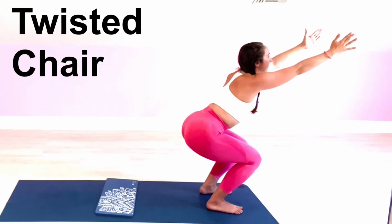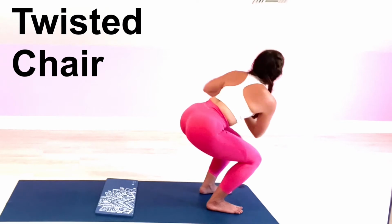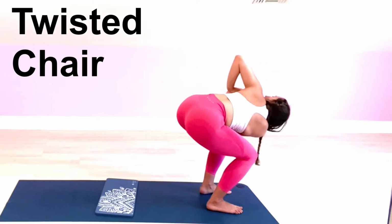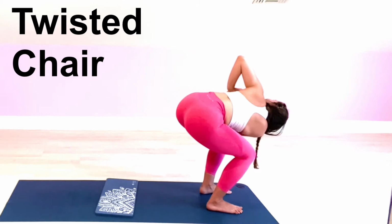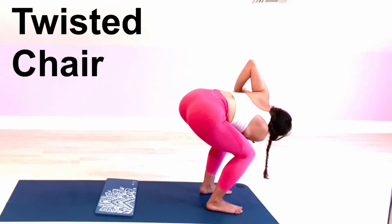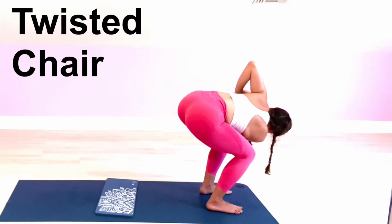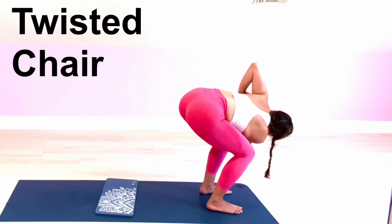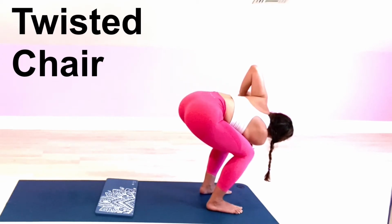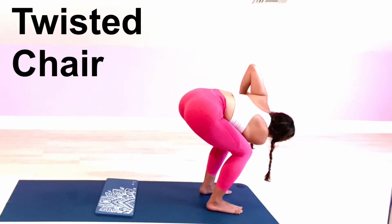Let's take right elbow to the left, coming into a nice twisted chair. Shoulders rolling down and back, chest staying open as we twist. Good. Try to sink those hips nice and low. And we're going to hold here. Breathing into that body. Keep feeling connected to the feet.